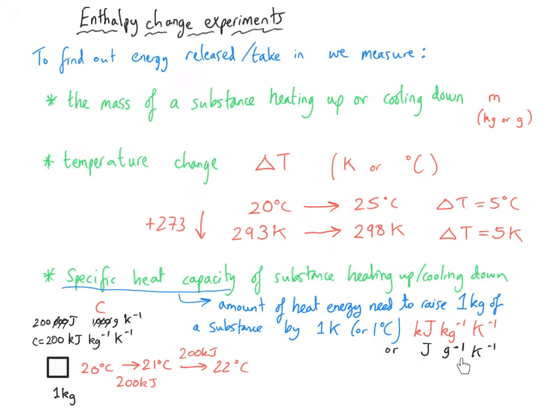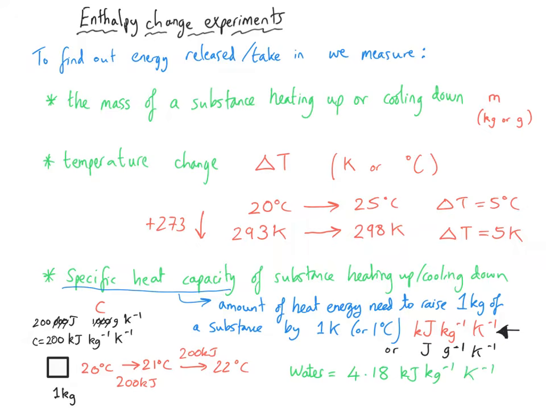So in effect, if we go back over to the right hand side, we've divided the kilojoules by 1,000 and we've divided the kilograms by 1,000, and those effects cancel each other out. And so we can have either of these two as the units. And I would express a marginal preference for using the top one because it makes some of the later steps a little bit faster. Now this is normally given to you in an exam, so don't spend ages trying to commit this to memory, but the specific heat capacity of water is 4.18 kilojoules per kilogram per Kelvin.